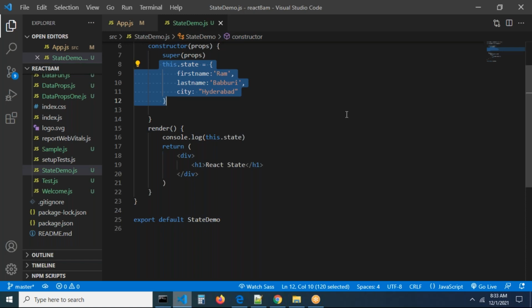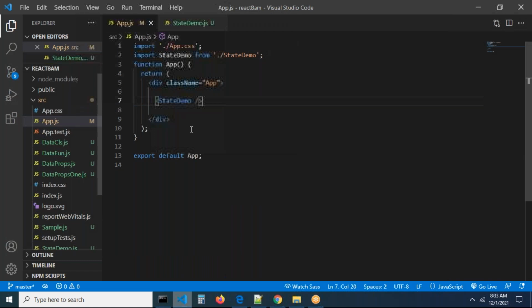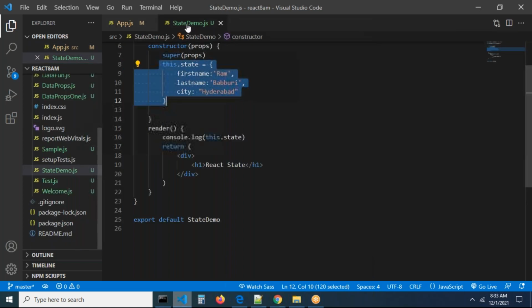I just want to tell you one thing. When your component, this class component, is inserted into app.js, the constructor gets called automatically and the object is also created. Whatever logic we write inside a constructor is reusable for each and every method. Your class may contain many methods, and among them the constructor is always called first. After that, the remaining methods will be called. I think we got the clarity.